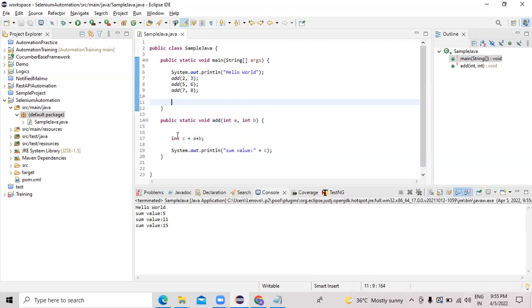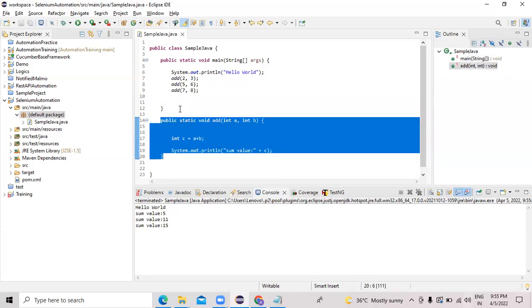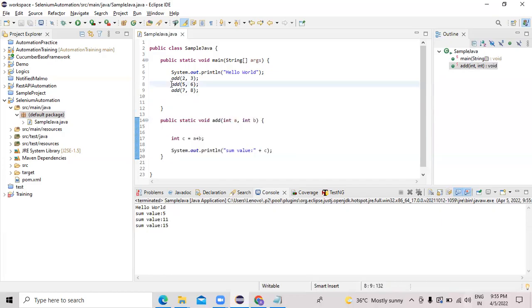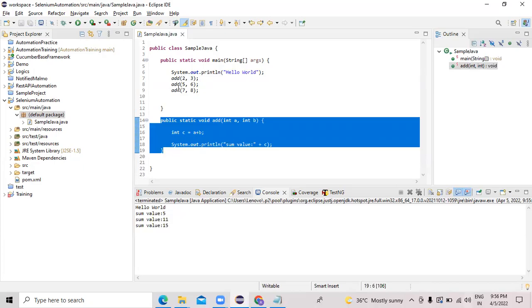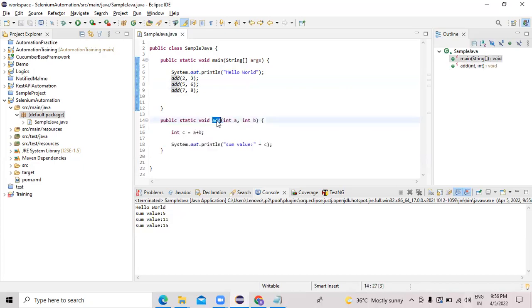I'm reusing this method. Right now just for practice purpose we are writing it here, but in your actual coding, actual implementation, when you are going forward, you'll be having different methods where you have to reuse the same method. I mean, you might need to reuse the method in different classes. So for reusing the addition function here, we are creating a method, writing the addition logic, and you can use this method anywhere.